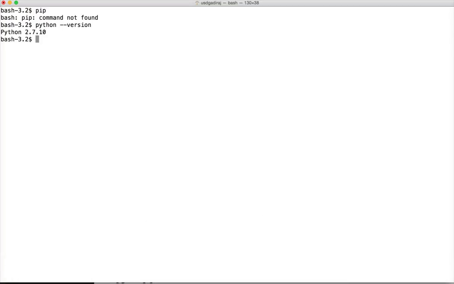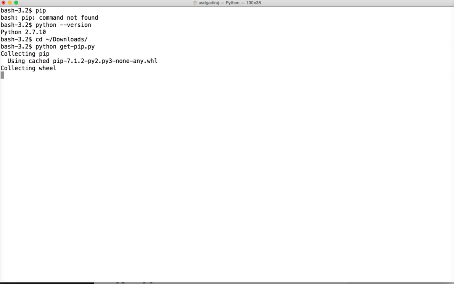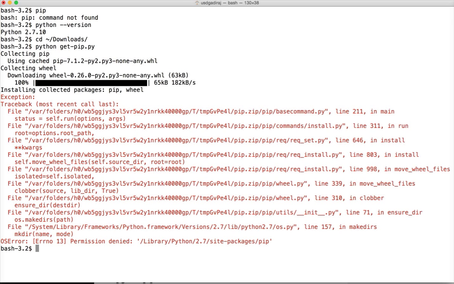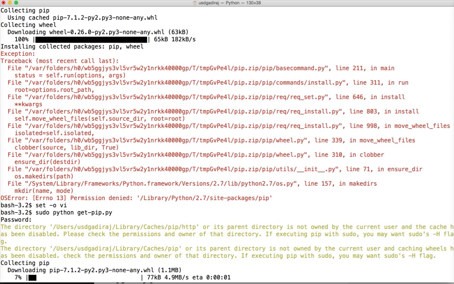And now you can go to cd downloads here and then run python get-pip.py. I have to do it using sudo, because whatever user I am using to run this does not have administrator privileges, so I have to use sudo, which will run this command as root, and hit enter. It will prompt for your admin root password, and you have to type it correctly. And once that is done, it will install pip on your Mac.